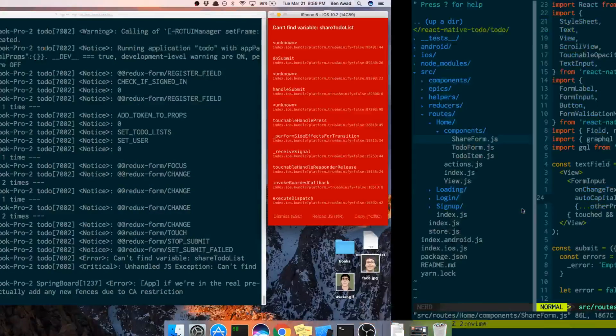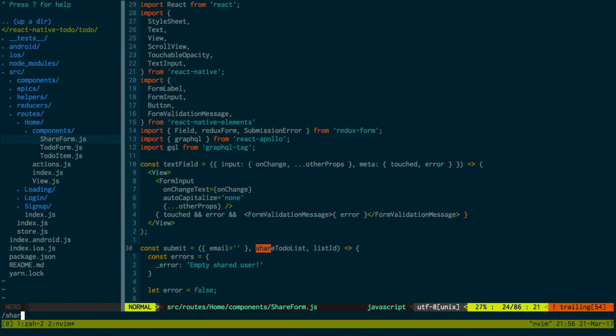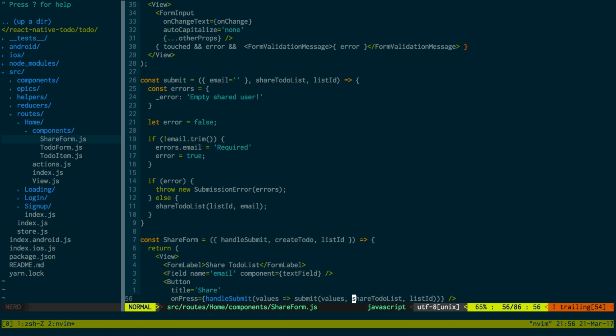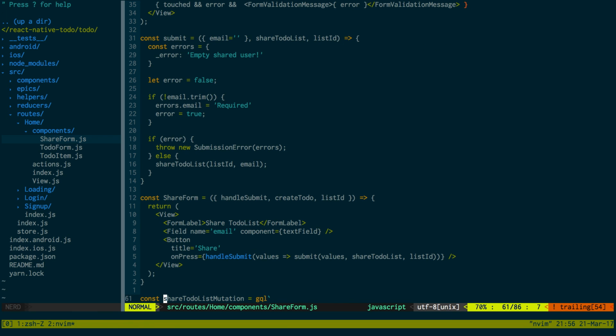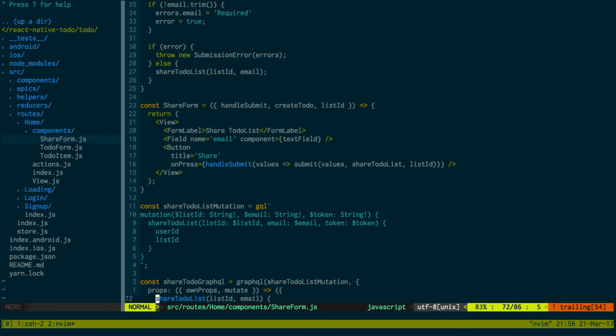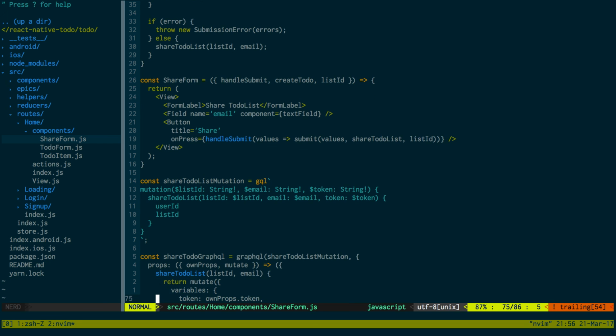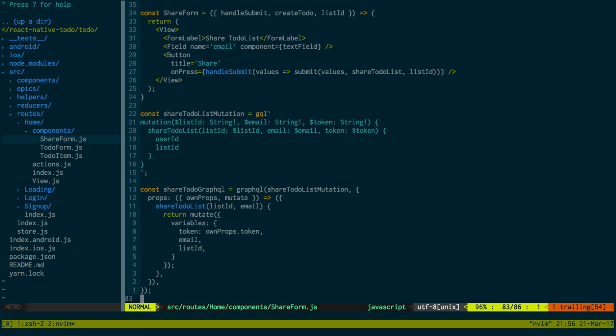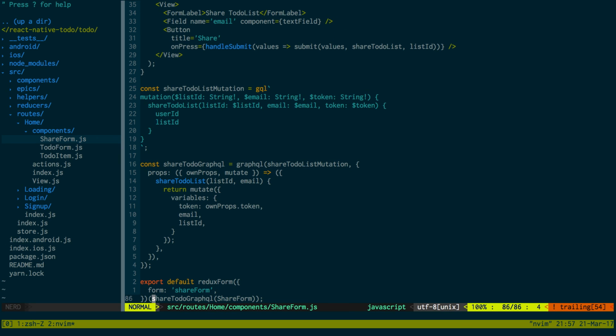Cannot find variable share to-do list. Even though we're passing in the props right here, and we're doing this right here, you cannot find it.